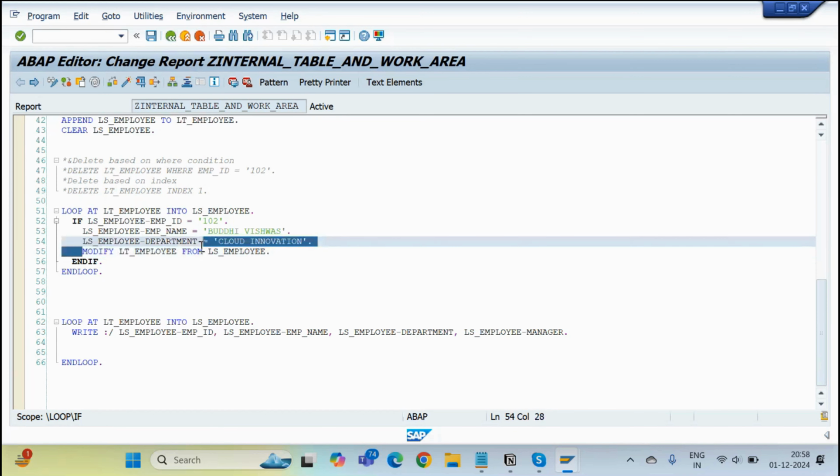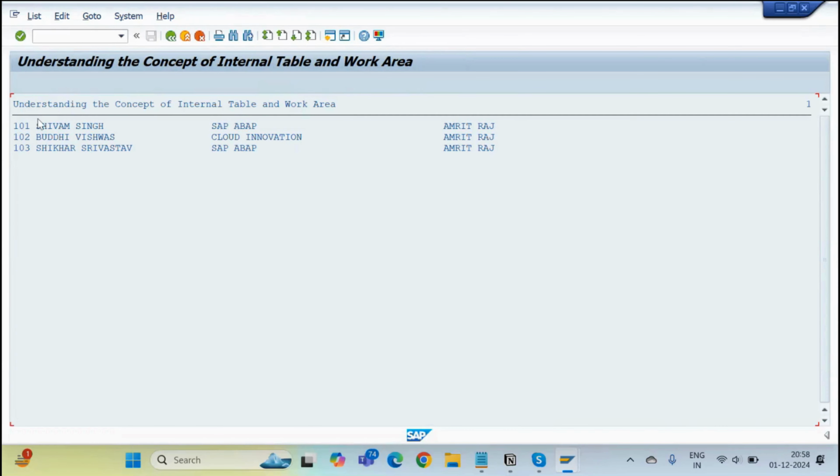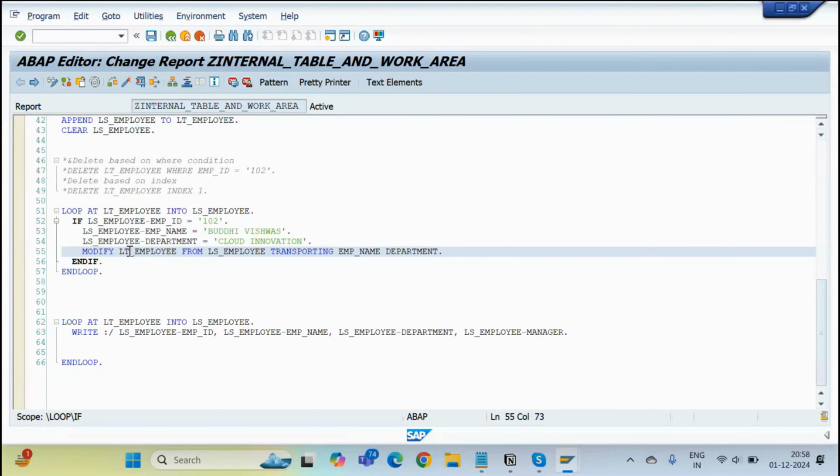You can directly use modify lt_employee from work area, so whatever has been changed will be modified, or you can use the transporting keyword here and pass your column names, employee name and department. So this is how our modify operation works.